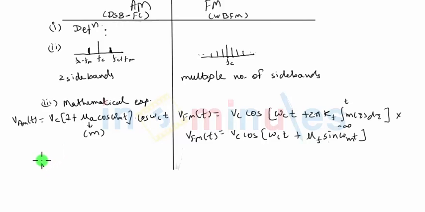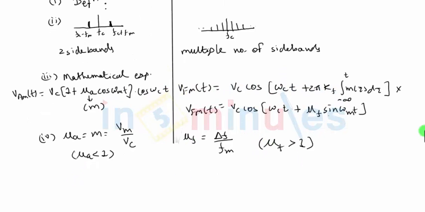So because we have just now defined a mathematical expression, we can define modulation index mu a, which we also write in the form of small m. In case of double sideband full carrier, it is Vm by Vc, and it is always less than 1 if you remember. On FM side, the modulation index mu f is nothing but delta f upon fm, where delta f is the frequency deviation and fm is the modulating signal, and mu f in case of wideband FM will be greater than 1.